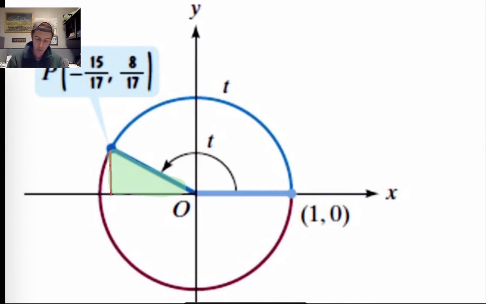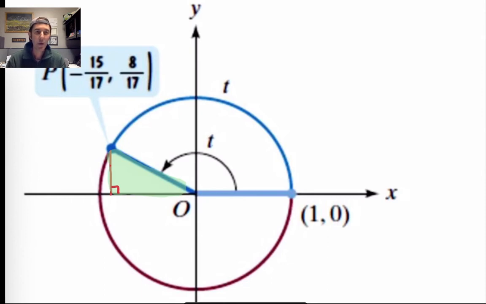Let's label, oh, we can put in the right angle also. There you go, now it's a right triangle. Do we always draw a vertical line from the end of the terminal side of our angle to the x-axis? Yes. Always a vertical line? Yes. To the x-axis? You got it. Every time.